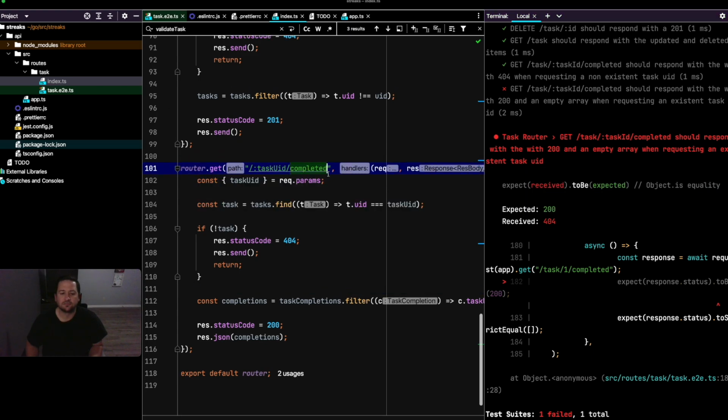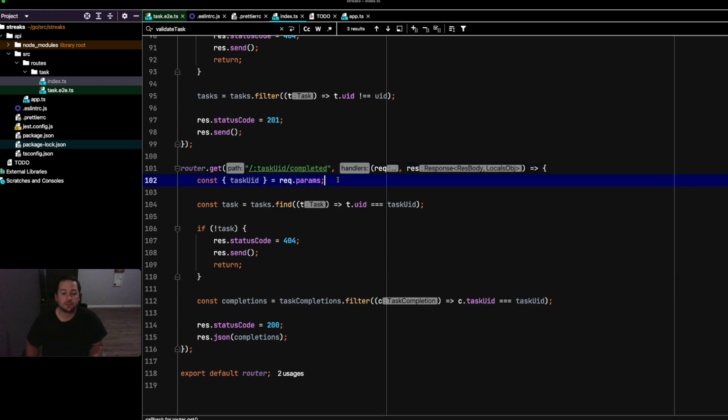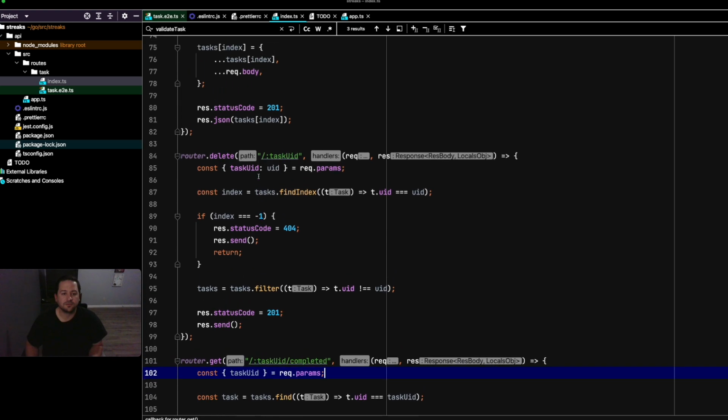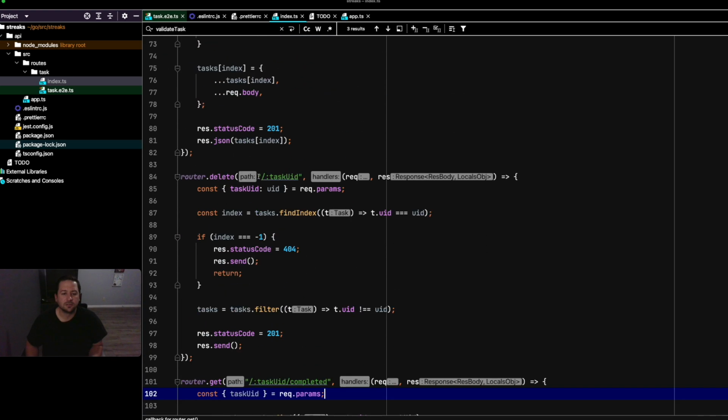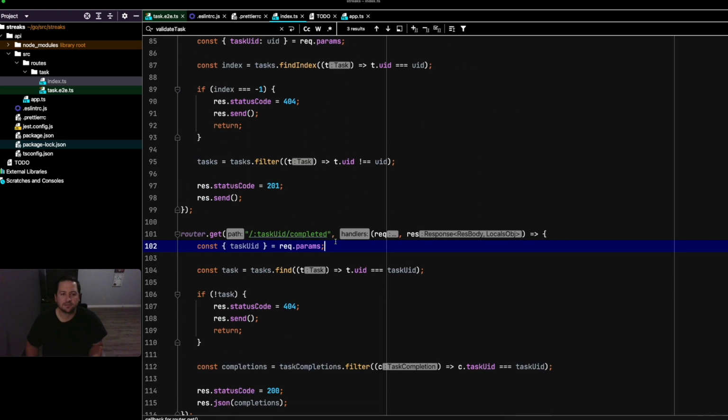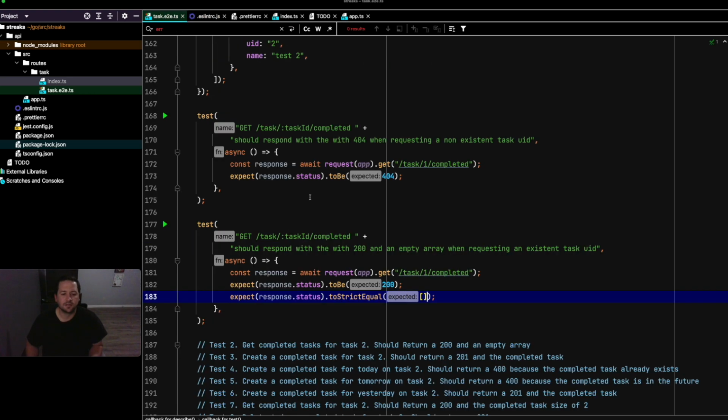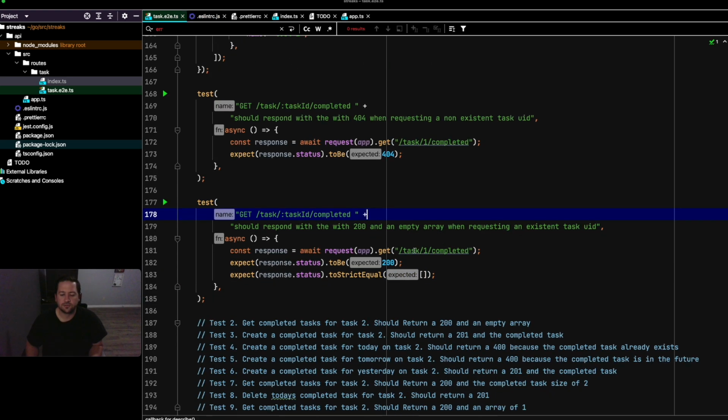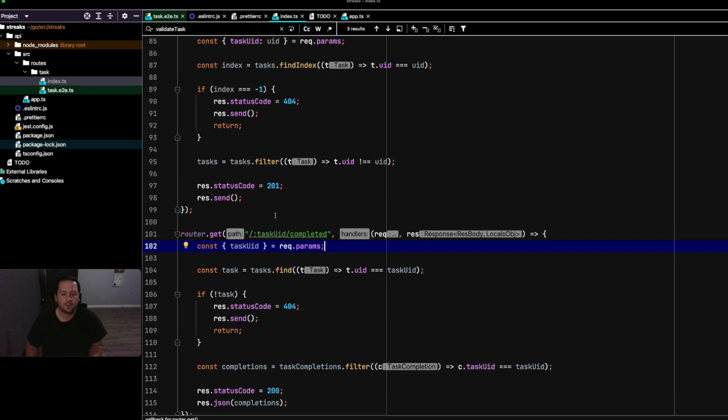So is that actually what we expect? What we are not doing currently, so this is with task completed or task ID like that. And let's look at what our tests are actually trying to set. So we have task 1 completed, task 1 completed.